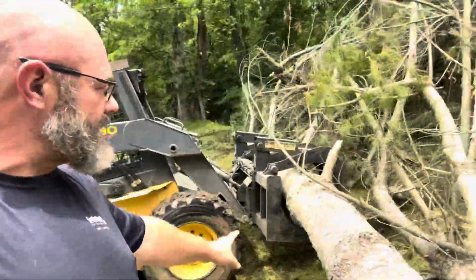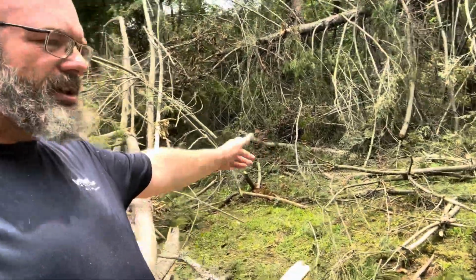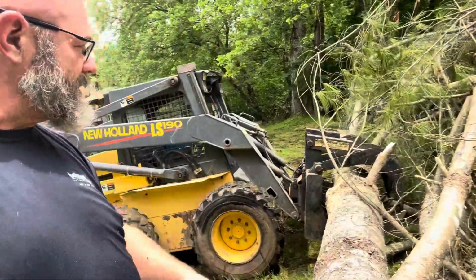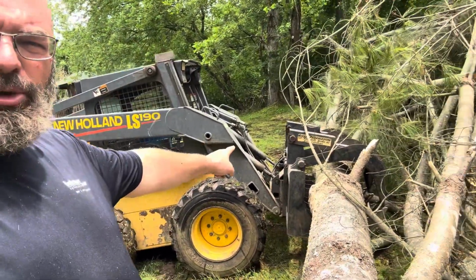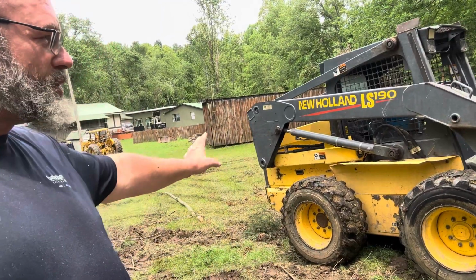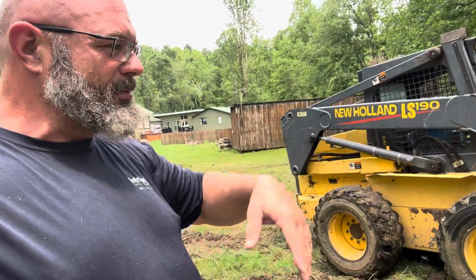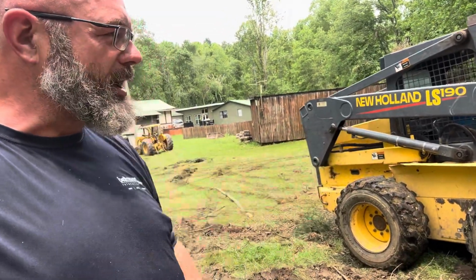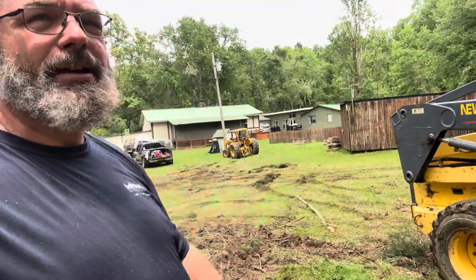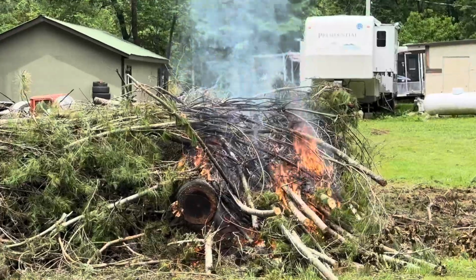Alright guys, so now what I've done is I went ahead and grabbed that tree and I pulled it away. It was sitting over there. I pulled it back. Now I get to the back side of it. I can cut off a lot of these limbs, but I've still got it in the grapple so that the tree's not going to roll on me. That machine probably weighs, well, I don't know, enough that it's going to make it a little bit safer for me to cut all these off. And then I can move this tree out of the way, then come back in and pick up that debris, then move on to the next one. As you can see, the fire is going good and strong.